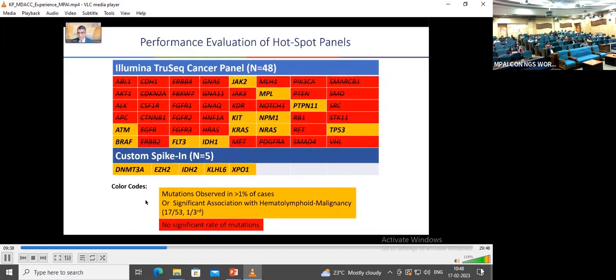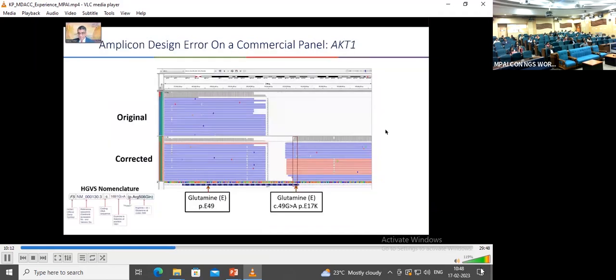Showing some examples of utilization after this test was utilized for a while. What we did note is that the yield from this type of generic off-the-shelf panel was limited. You can see the genes and biomarkers crossed out in red are the ones that really did not show a significant rate of mutations, and the remaining ones that we knew are hotspots continued to show a good mutation rate, meaning good clinical utility. And this really also was an important message and lesson in terms of the next phase of our evolution.